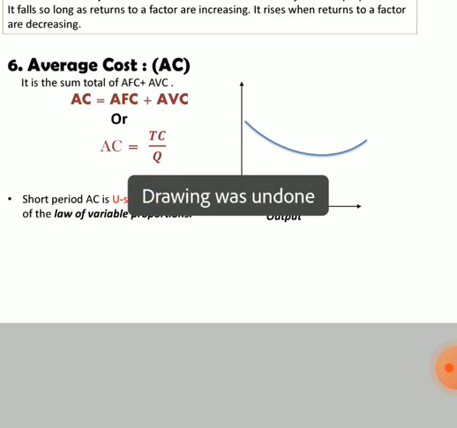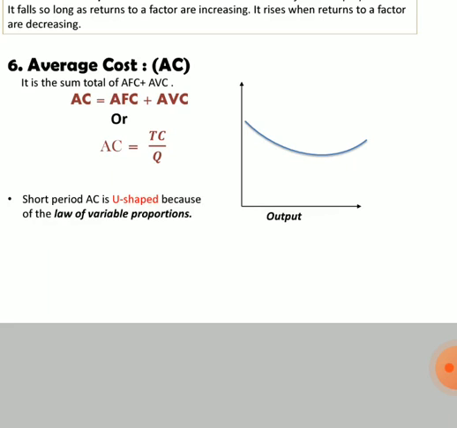So these are the types of cost, and the numerical is very important. It could come in 3 marks, it could be asked in 4 marks. It is not a matter of marks, but practice of the numericals is important. Using these formulas you can practice. Numericals are given in your textbooks, so practice them using these formulas, and remember the basic 1 mark things which I have told you. So this is all for today.